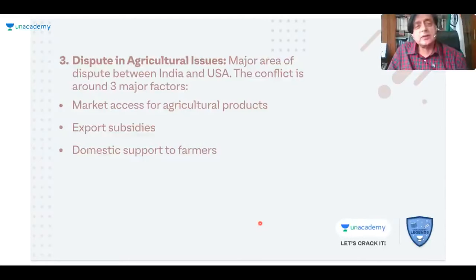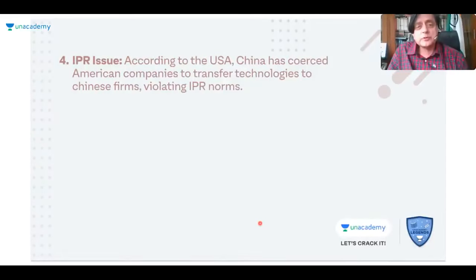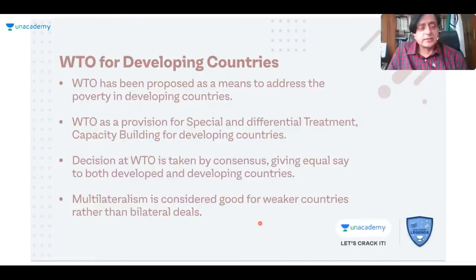India and the US have lots of issues. We've just gone back to the WTO a few days ago about the barriers and tariffs placed on our steel and aluminium products. They in turn are angry with us because of the barriers we place on export of agricultural products and on our domestic support to farmers. Plus, we have an export subsidy policy as a developing country that the US challenges today. The question of intellectual property is again something that bedevils the system.